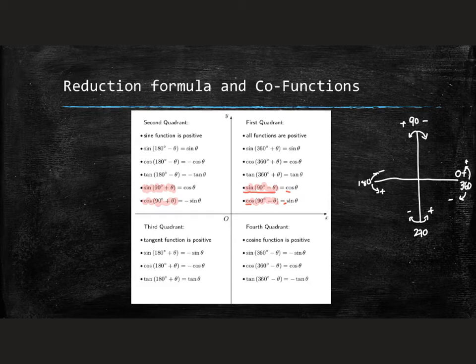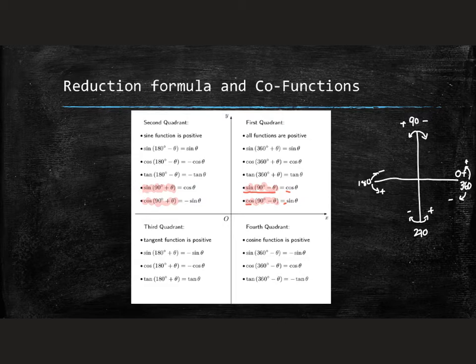What we saw from 90 plus is that if I was placing sine of 90 plus, I'm putting sine in its own quadrant. It is the sine function quadrant. So if I put sine of 90 plus, the output stays positive because sine is positive here. However, we've added on the letters CO because the original did not have the letters CO.